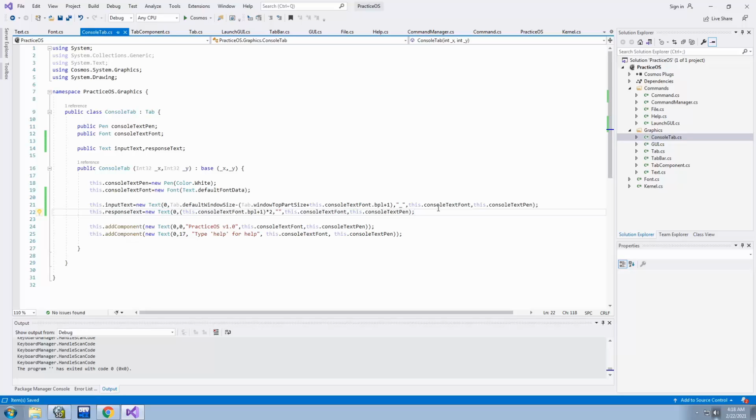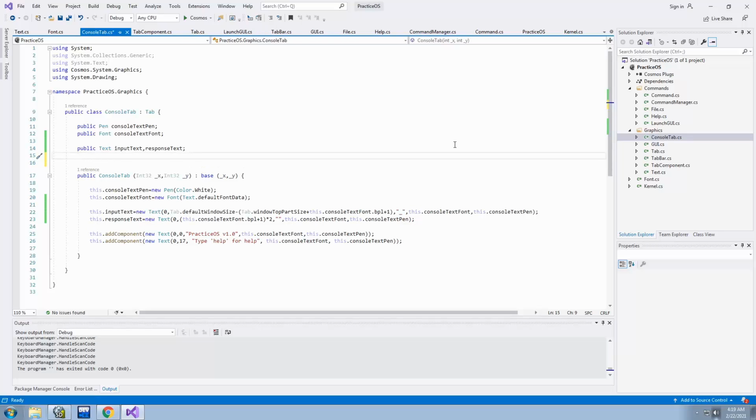Now what we have to do is keep track of what the user is inputting into the console, and we can't keep track of it on the input text control, because as you see, for example, there's many reasons, but one reason is that we have an underscore here, and that's not what the user actually put in his input, so we gotta keep track of it ourselves, so that it's more direct, and we don't have to rely on the other class to keep track of it for us.